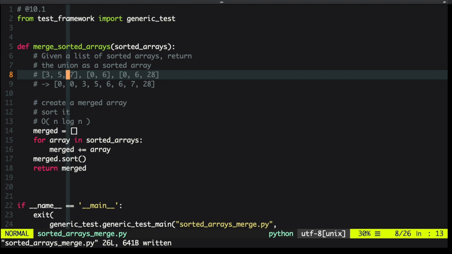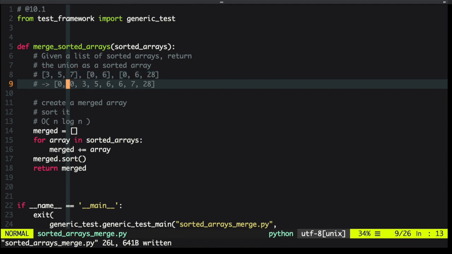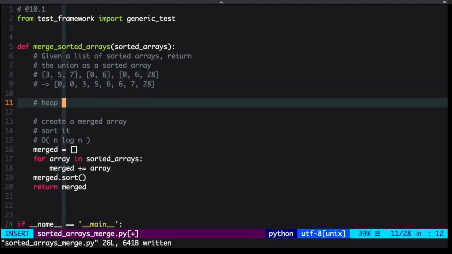Another method, which is the method that we're going to be going with, takes advantage of a data structure called a heap. Now, for those of you that aren't familiar with heaps, I'm going to put a link in the description that explains how they work. However, all we need to know for this problem is that heaps are very good at keeping track of whatever the smallest element is.